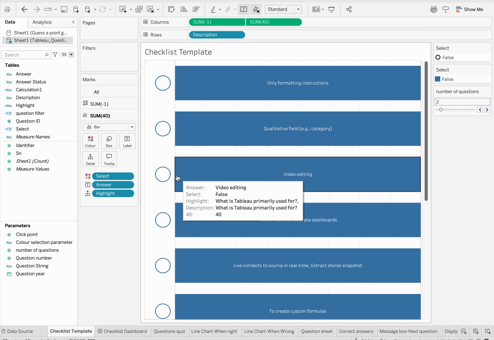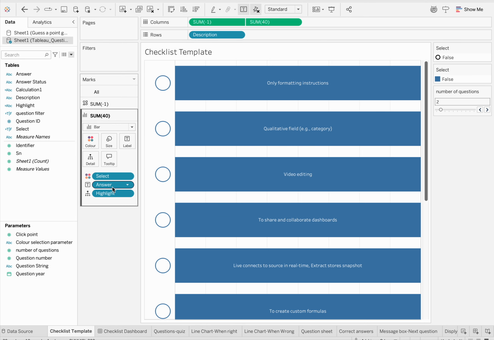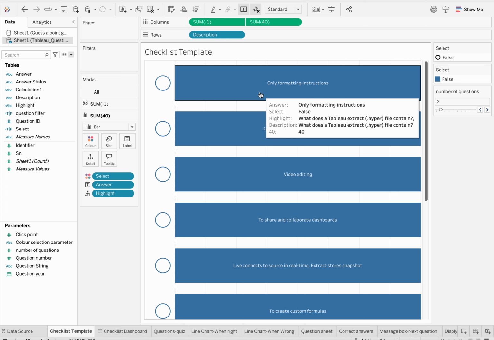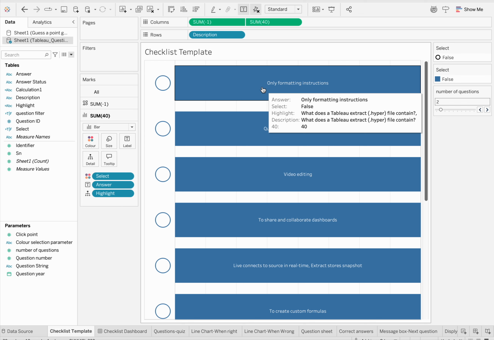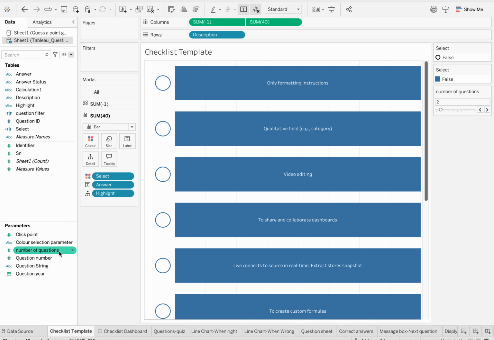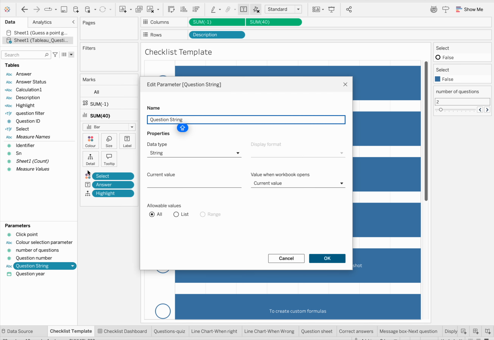Now let's go back to the formula for our checklist. You will realize that the checklist, I've been able to change this from question ID or question description that was there before to answers, to show us answers right after a question. But I have to go into the parameter itself, and I need to change the parameter we use for that, that's the question string we use for our highlights. So let's just edit it because that's what I have in there. So I have the parameter here showing as question string, which is correct.